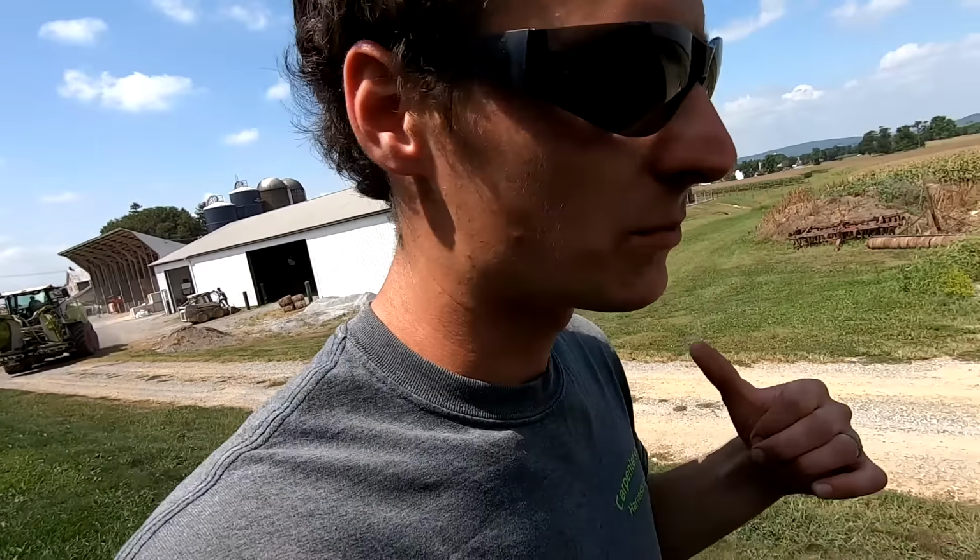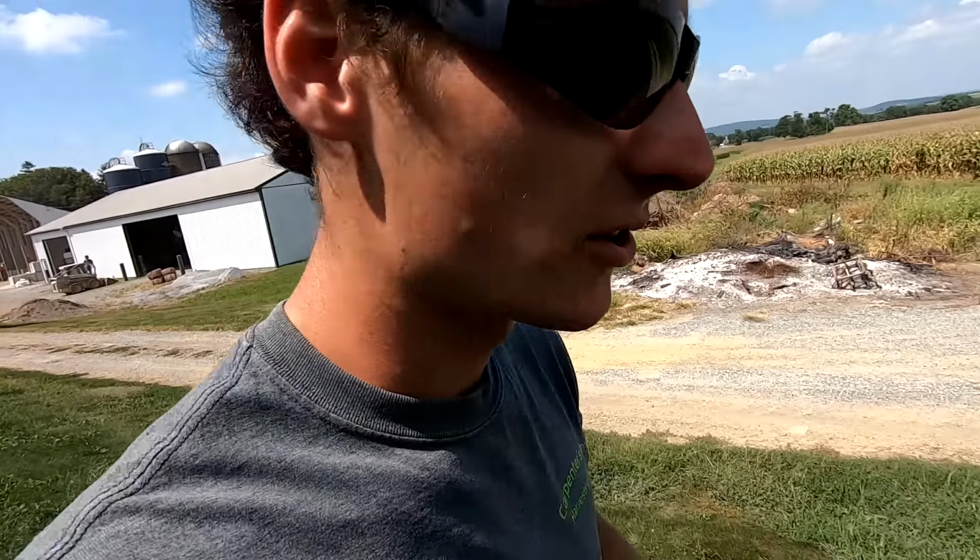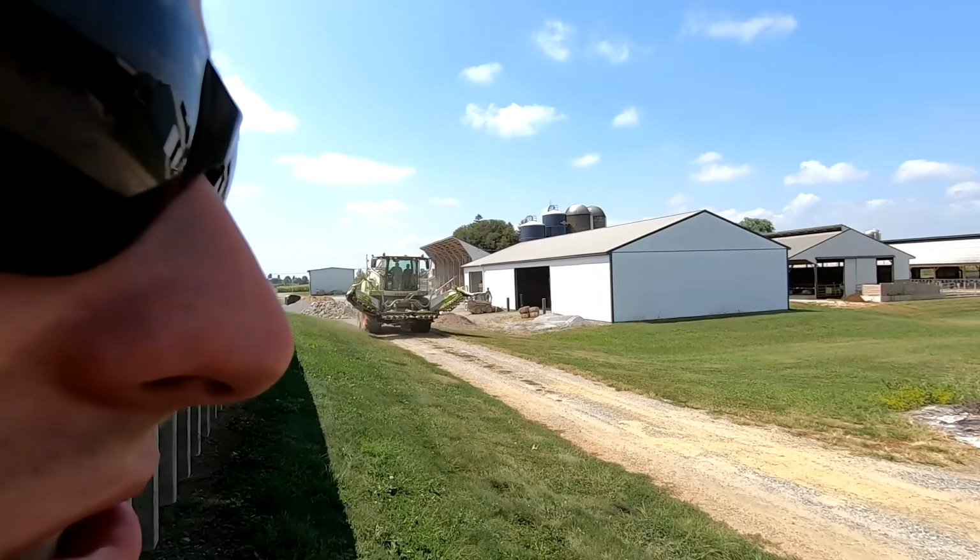There's a liquid product he just put in his chopper. It's an inoculant that helps preserve the feed, make it store better in the bunk. So we got that loaded, now he's getting ready to start.